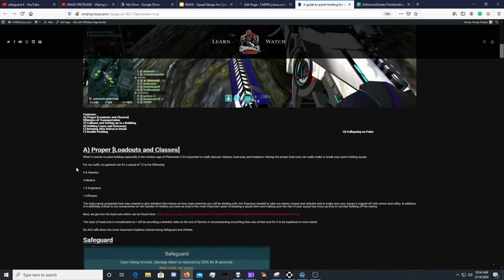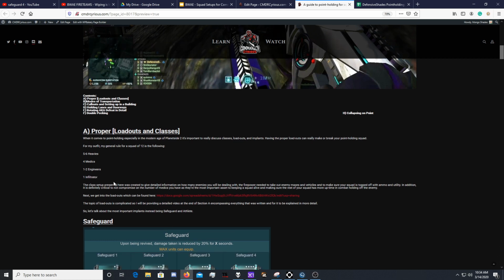As I mentioned, within the loadout classes you have 5-6 heavies, 4 medics, 1-2 engineers, and 1 infiltrator. This is really important, especially for a loadout class, simply because we want A, lots of uptime, B, the ability to battle enemy heavies, and C, to stop over pop, right? And that's the key. And also provide intel, which the infiltrator does.